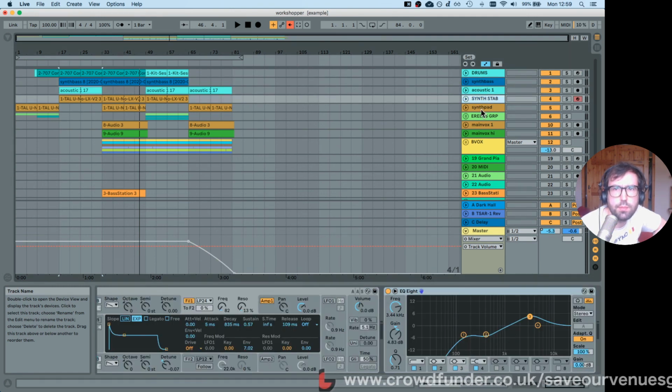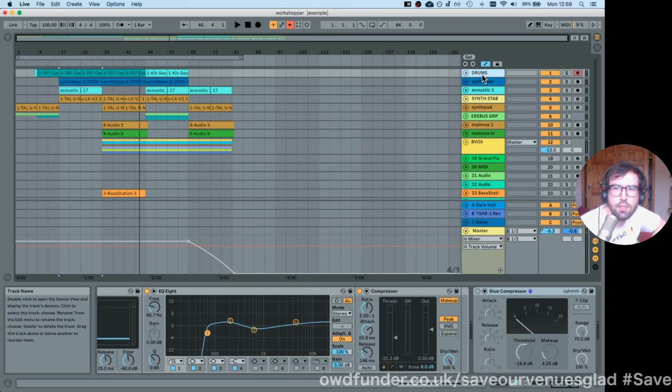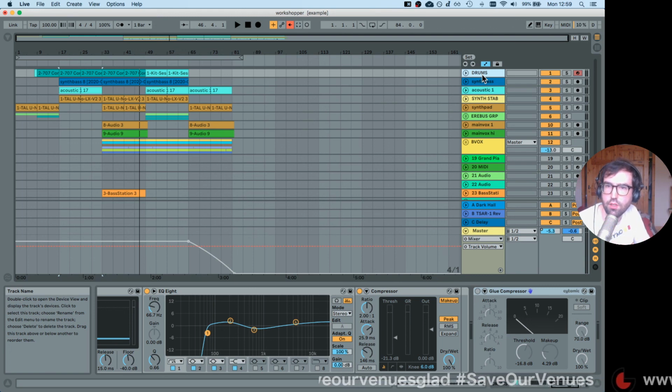I think especially if you're using a lot of the inbuilt Ableton instruments, I would concentrate much more on balance and a little bit of EQing, and thinking about the relationship between different elements in your mix, and placing them in the stereo field and EQing them in order to give each element its own space. I think that is the most important element of mixing. And I think that's the best thing to concentrate on before you start going too much into big amounts of compression. Learning to use EQ well.